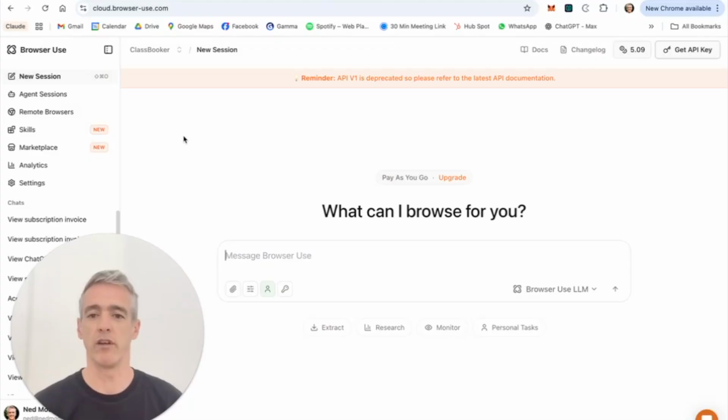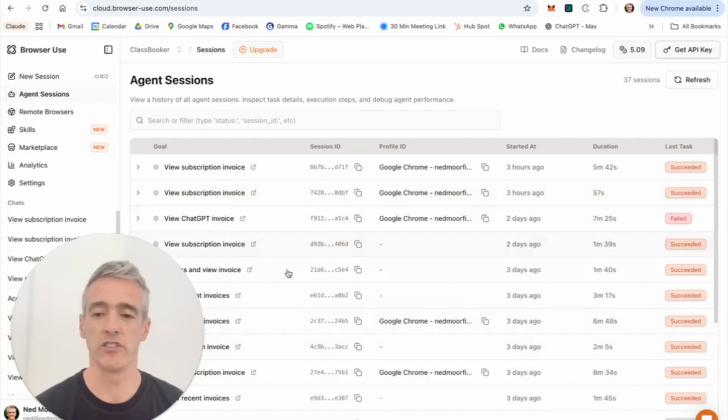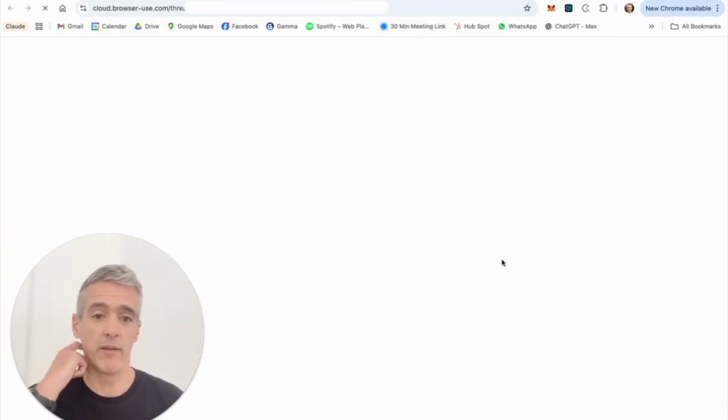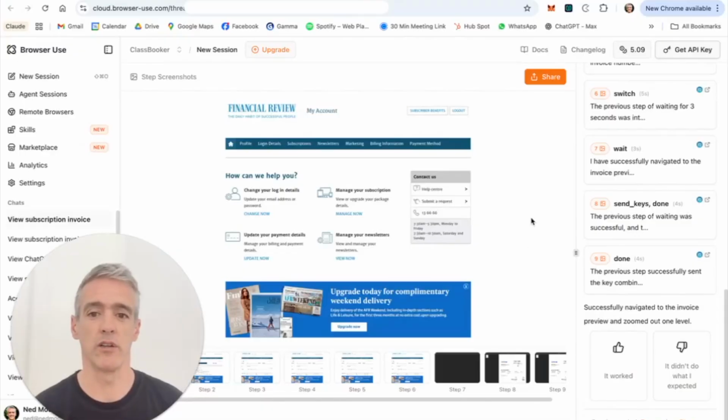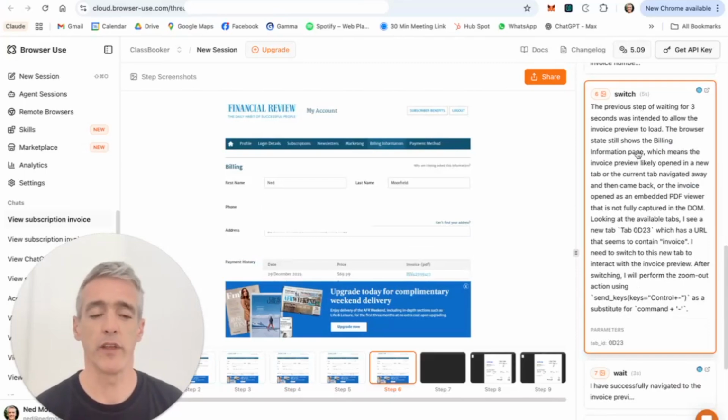This is designed for plain language instructions, and it can go off and complete a whole bunch of tasks for you. There's great features in the web console here for being able to debug your solutions. You can get a list of all of the agent sessions that you've run, all of the different automations with what the outcomes are. If you click through on these, you can see a breakdown of the steps that were taken during the automation. So you can see it's giving me some reasoning. It's giving insights into what's happening on the screen and how it's interpreting those. It includes screenshots for each of the steps that it takes.